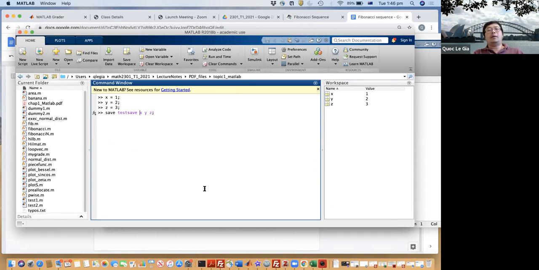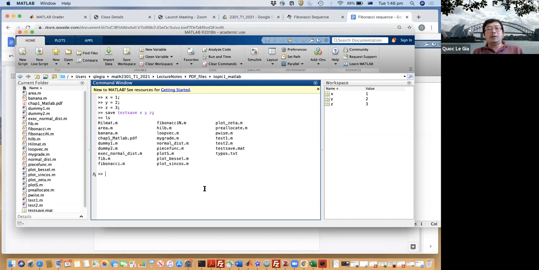First you give the name test save, and then the variables that you want to save. Now you see that in your directory you have a test save.mat.